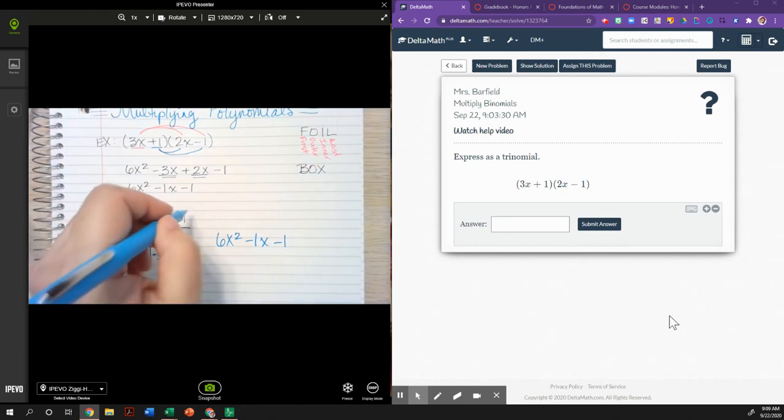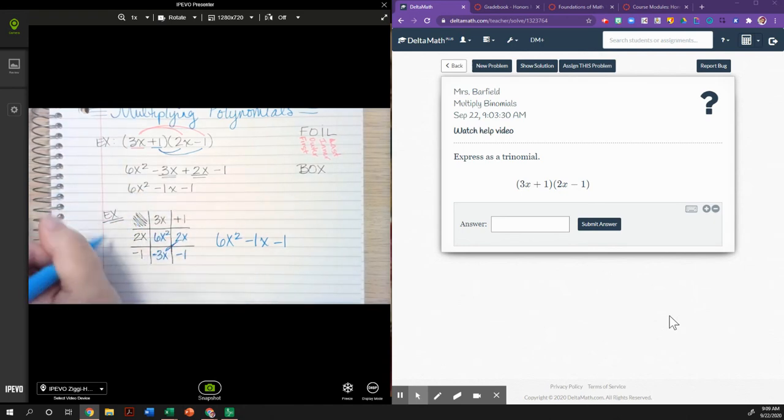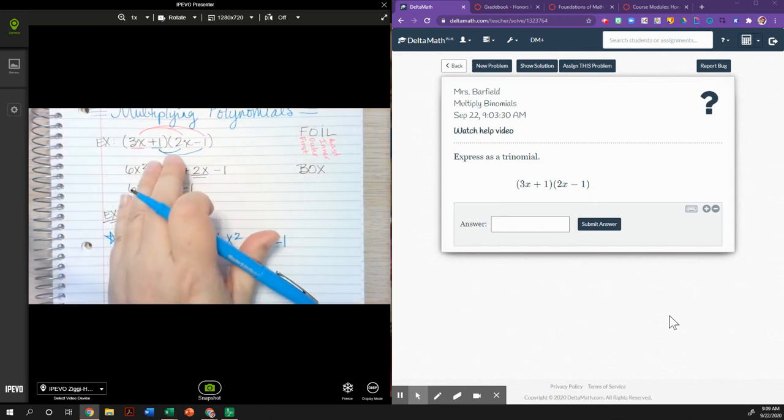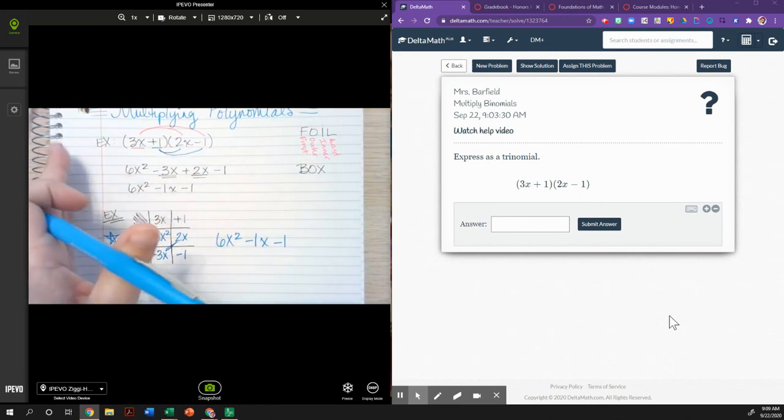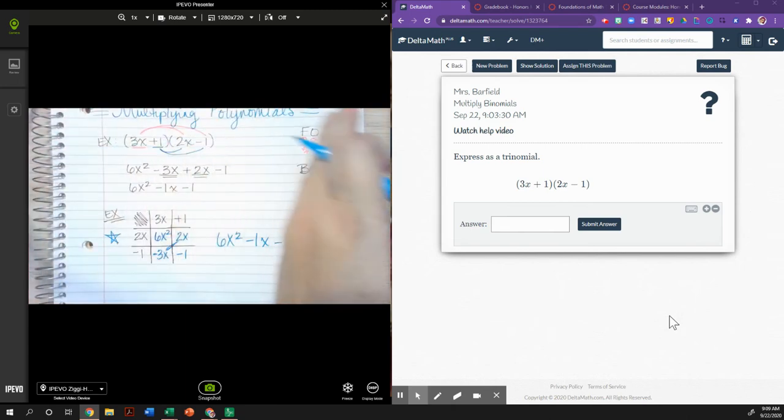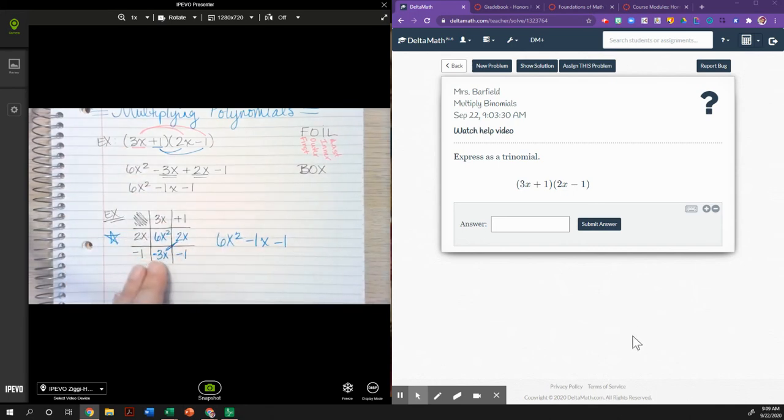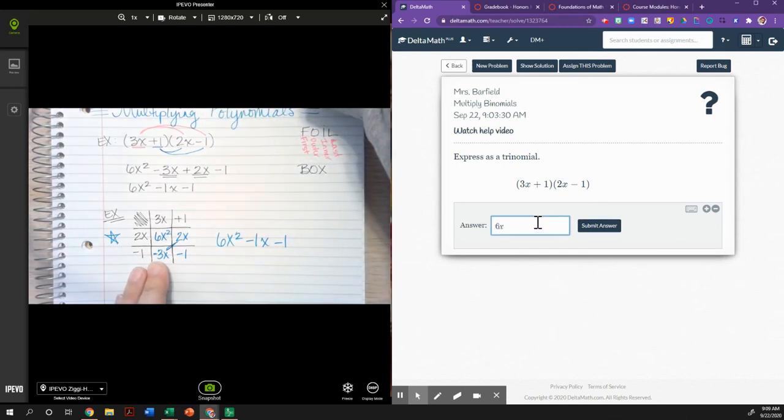Now, I'm going to tell you from this point on, this is my technique. I don't like to use this approach because my problem will start over here, and because I also write really big, my problem is going to end all the way on this side of the page, sometimes going into another line. So all I end up doing is making a hot mess of my paper. This is why I like this technique. So 6x squared minus 1x, and I actually don't have to type in that 1, because remember it's an understood 1. So 6x squared minus x minus 1.